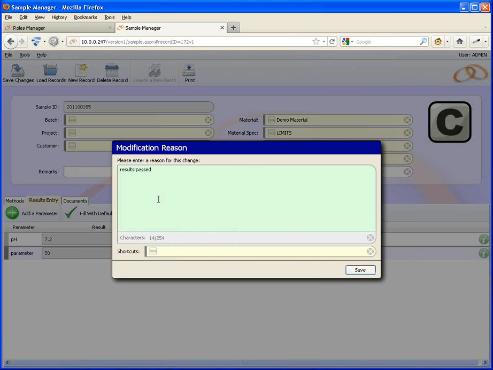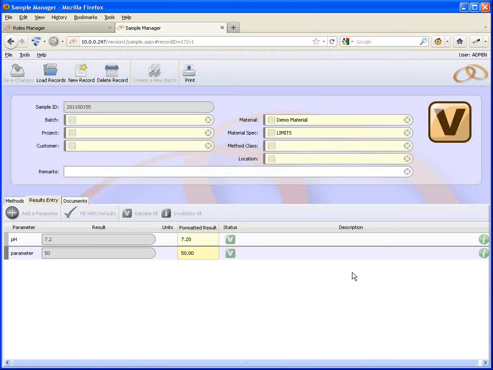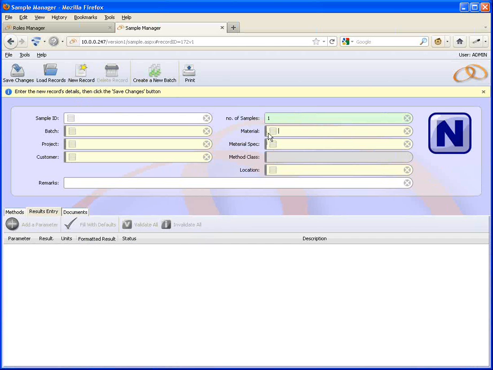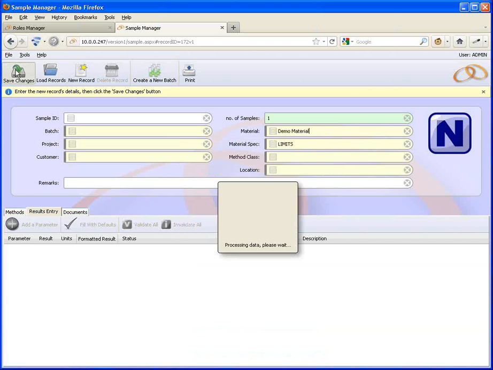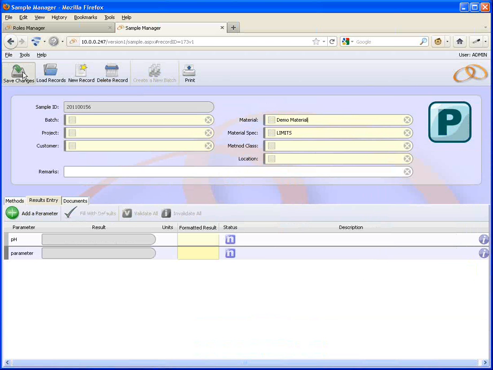results passed or something like that, so you've got an opportunity to put a comment in, an audit type comment at this point. Once you've set all the results statuses to validated or invalidated, then the sample updates to V. So if I quickly create another new record, same as before, I should have set auto receive on because it's an extra step, but never mind, it's going quite quickly today. So if I put in some spurious value into there, oops, broken the limits, but never mind.